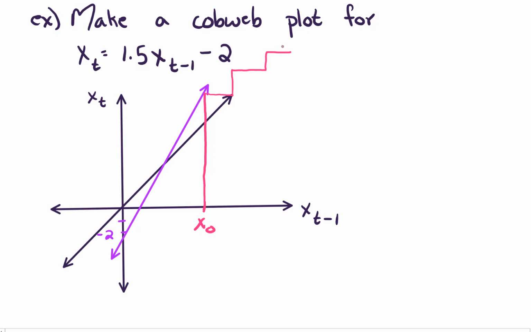What happens if I start over here somewhere, x naught? Well, I would drive up till I hit the curve, over to y equals x, up or down till I hit the curve, left or right till I hit y equals x, up or down till I hit the curve, left or right till I hit y equals x. And again, out and out I would go. This fixed point in this picture, this is a repelling point or an unstable fixed point. My movements are repelled away from it. And no matter where I start, I just go away and away from that fixed point.